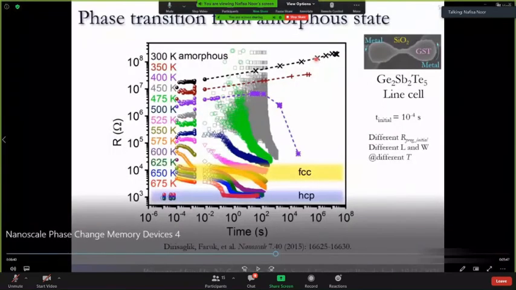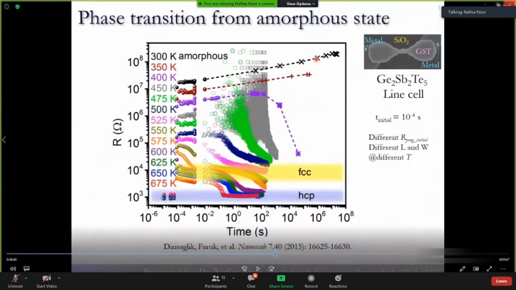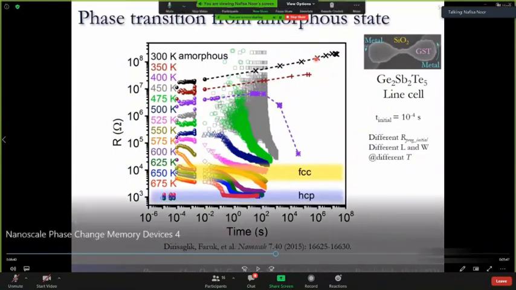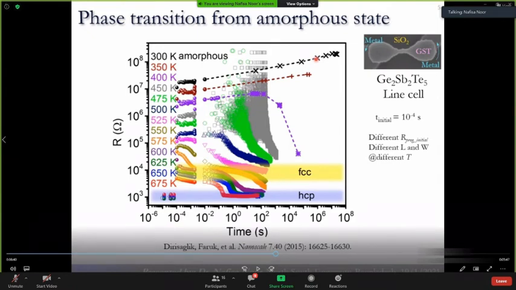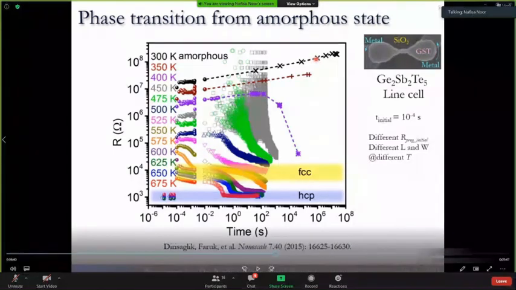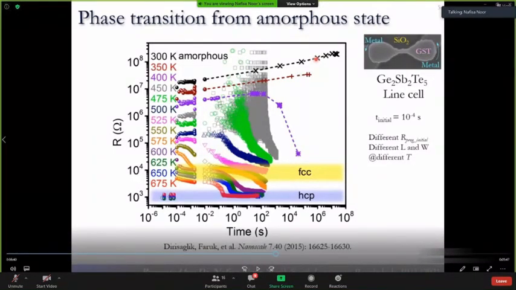All right, so here, what we show is that when we measure at room temperature, the data loss would be much slower than when we measure at higher temperature. Because in PCM, if we increase the temperature, the data loss becomes accelerated. Say, for example, at room temperature, we have 10 years of data retention. If you program a cell at amorphous, first it will spontaneously go up, reach a maximum, and then spontaneously go down. The upward transition is known as the upward resistance drift, and the downward transition is known as the crystallization. This happens spontaneously, and if you increase the temperature, then this transition would be accelerated.